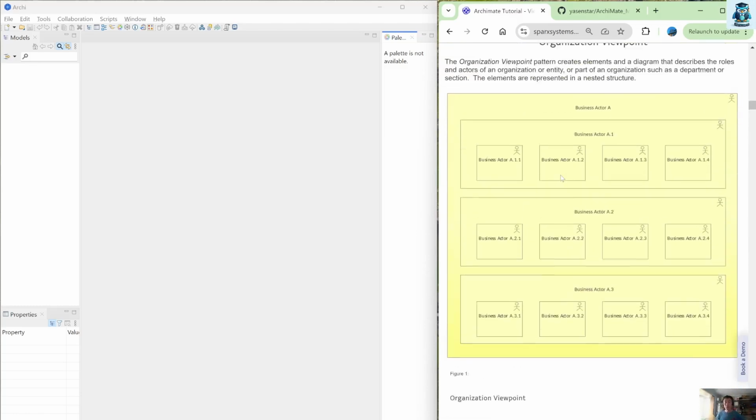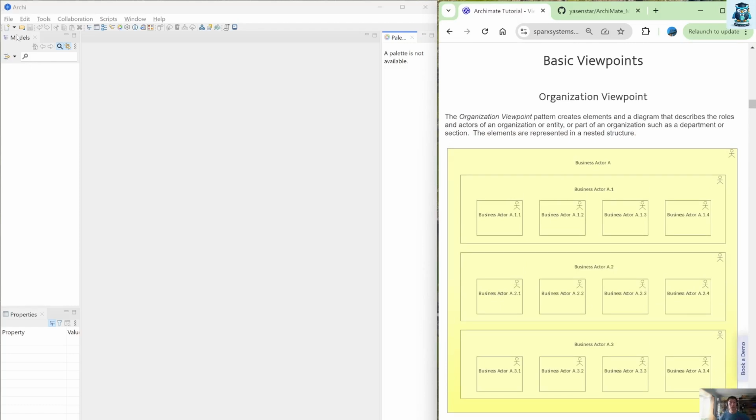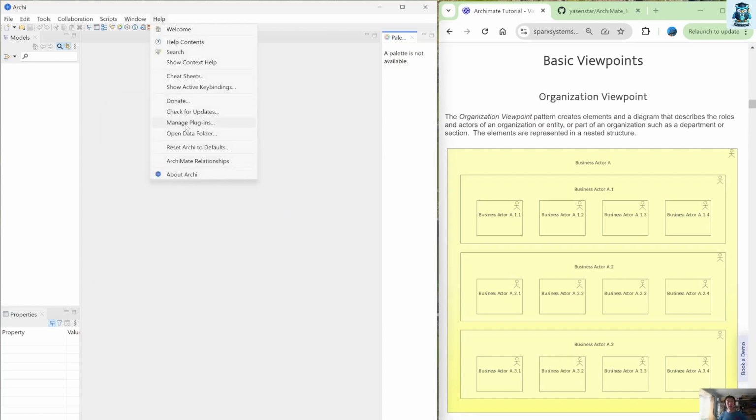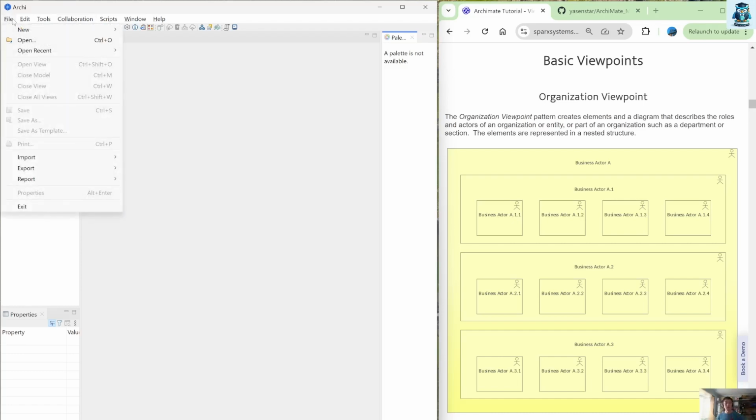And first, let's draw this one. As I mentioned, this is Archi. My current version is the recently released 5.4.0. If you go to the Archi site, you will get this tool. I hope you have already installed that, and you don't need any additional plugins. Just Archi alone is fine. So you can use the new empty model, or you can click this one, empty model.